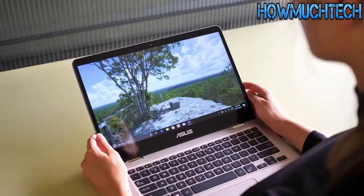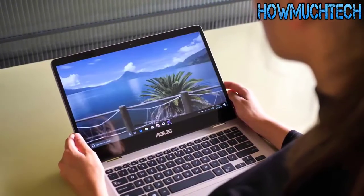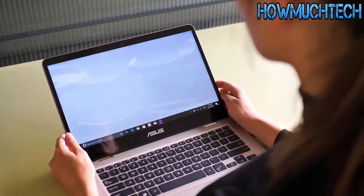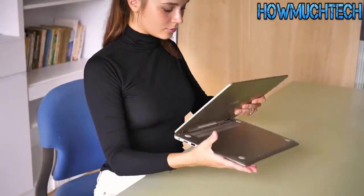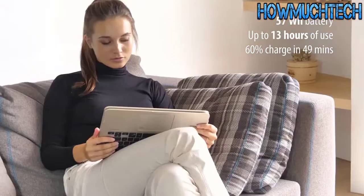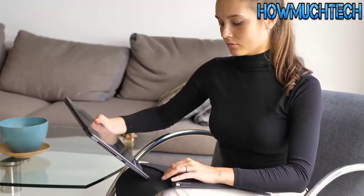Enjoy your favorite games, movies, and music with finely tuned speakers. A two-channel smart amplifier dramatically increases volume without distortion. Rest assured that the ZenBook Flip 14 can last as long as you do. Quick charging and generous capacity ensure your bases are always covered.